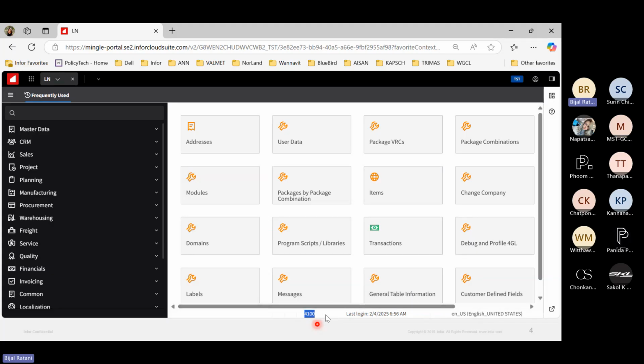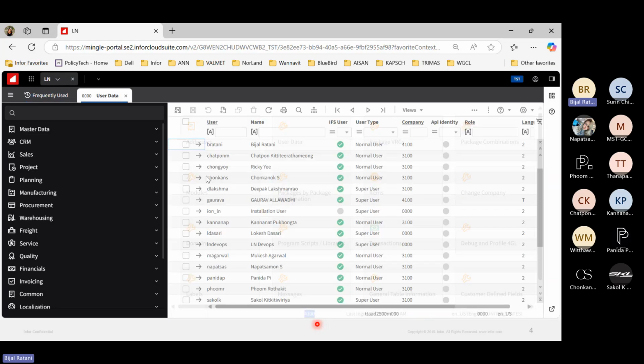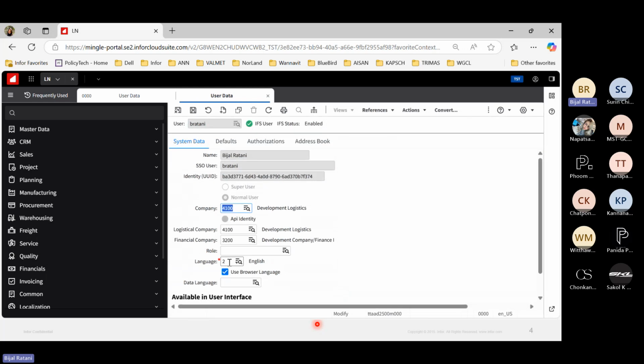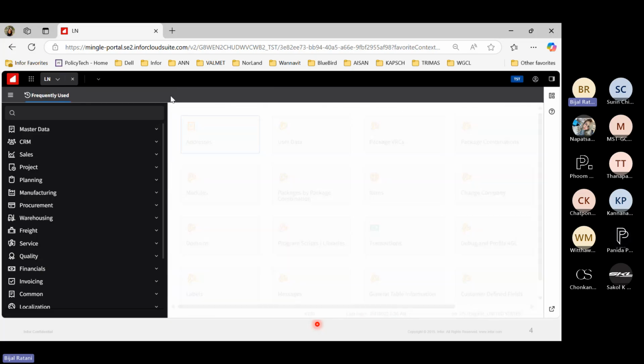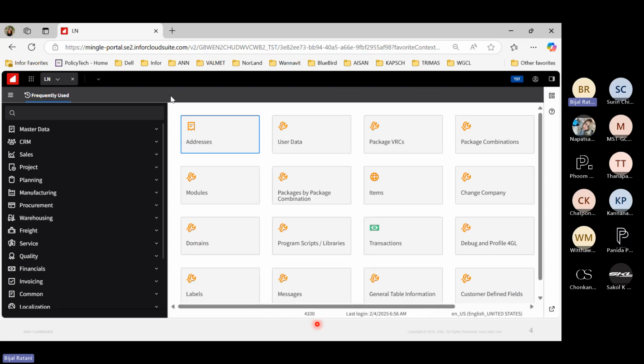So this is a simple demo that I gave you for company settings. Similarly, there are various parameters that you can change. You can change your language also. My default language is English, but you can change it to the language you want. After changing the language and saving it, you have to do conversion. Only then are your settings saved. Any changes you do here should be saved and finalized, meaning conversion is required. Now let's get back to our topic where we were trying to understand how to track domain.